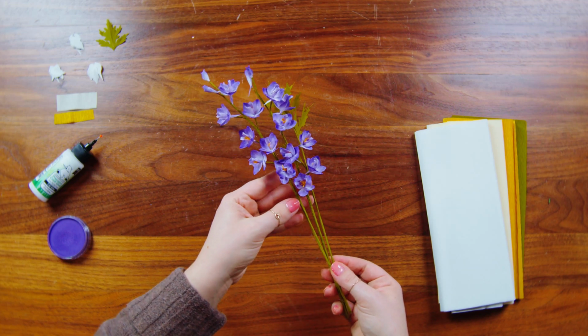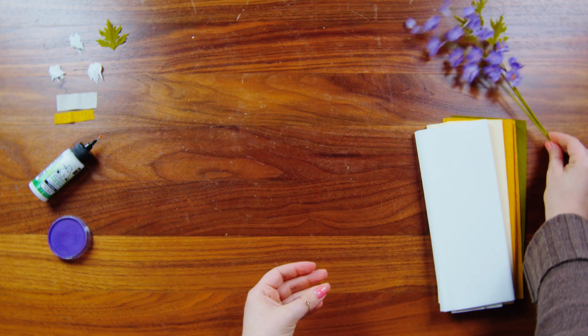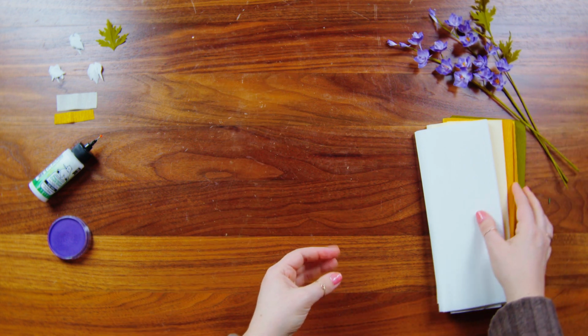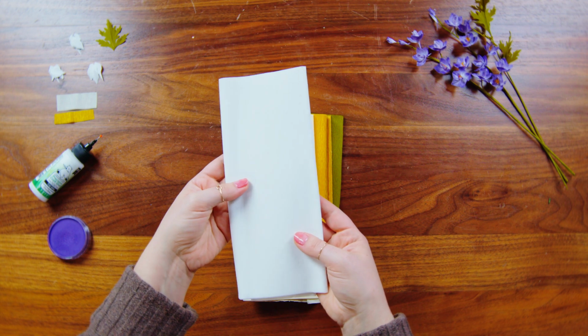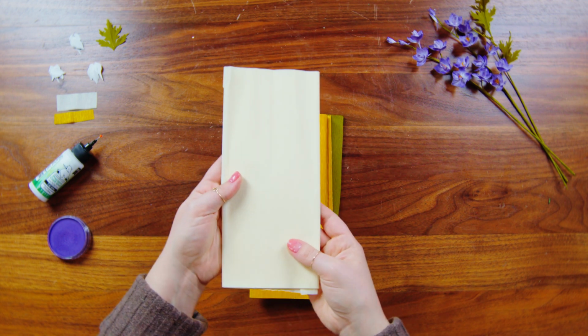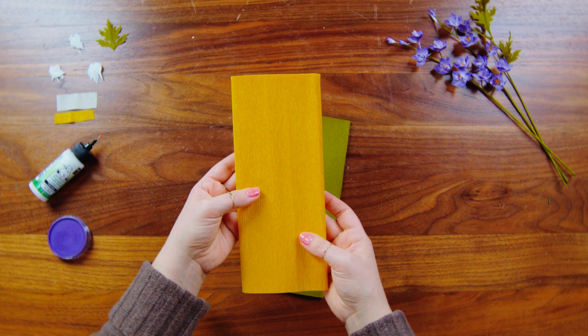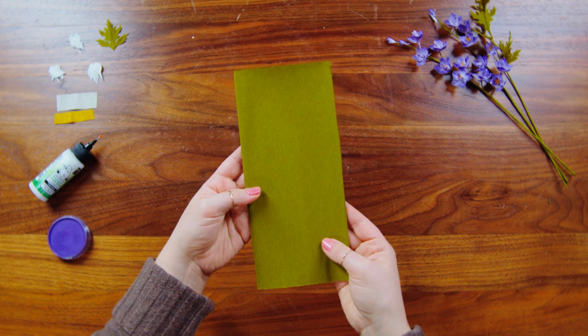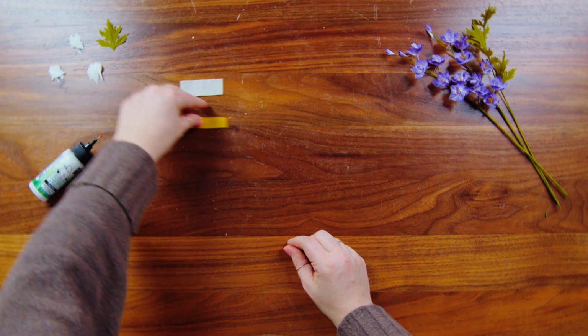Today we're going to be making a larkspur along with the stem of leaves. We'll be using these crepe paper colors I have set here: double-sided white for our petals, an extra fine vanilla, heavy nectarine, and extra fine cypress. We're going to get started by making our stamen.